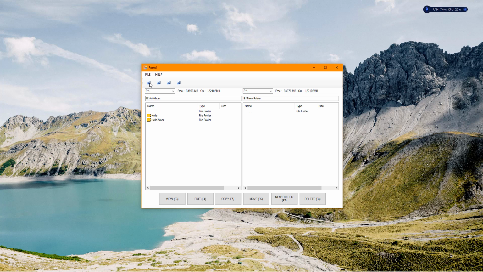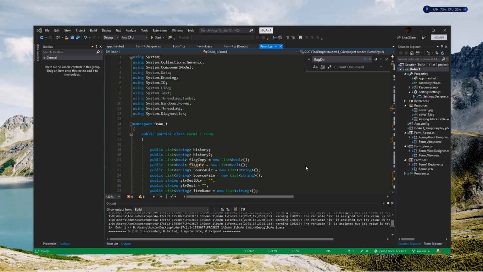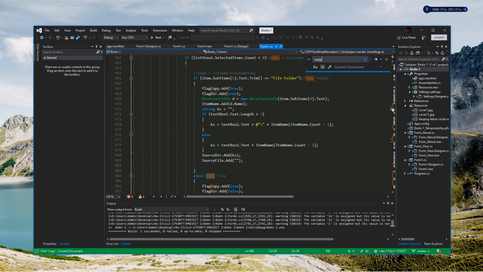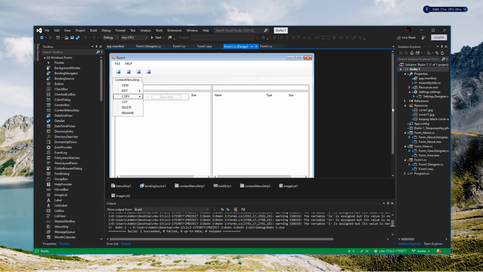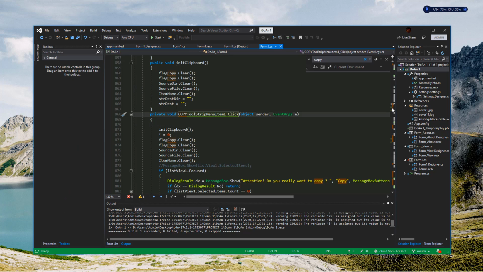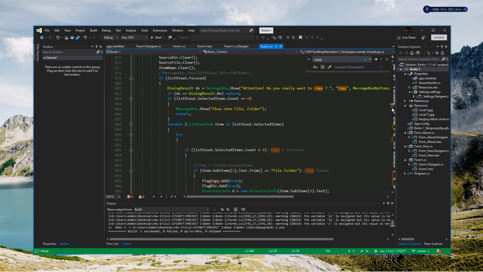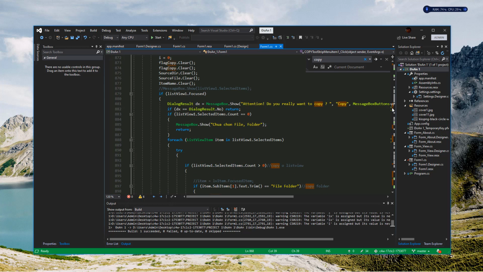And I will show you some difficult techniques in this project. There are some techniques that I think are hard in this project. And the first technique I think is hard is the copy one. Let me call the copy. We will choose from here. The copy, yes. It's just a click, but you have to know that besides a click, a lot of things happen. It's really a lot of conditions.